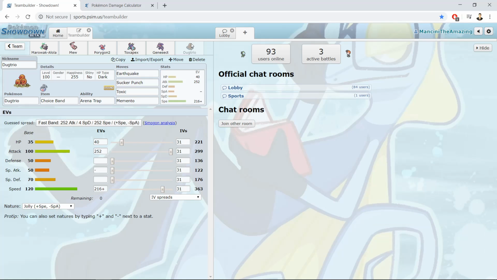Yeah, Memento is good to be able to pivot into things if that's where the game winds up being. Earthquake is good just to be able to chip the Magnezone, even though it's probably going to be shooting very like it was last time, because it's still an optimal item on the mon.